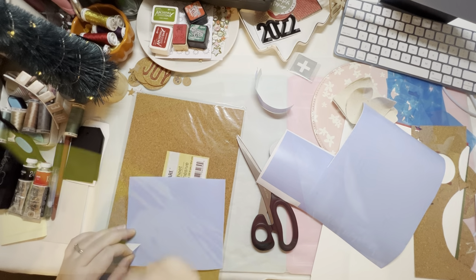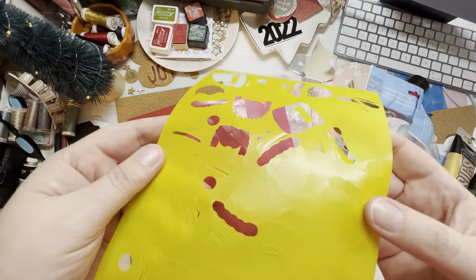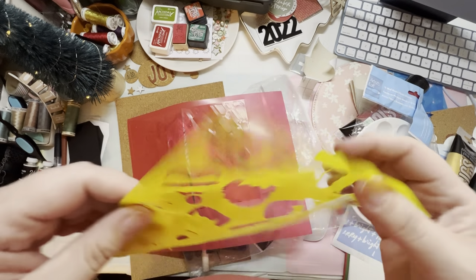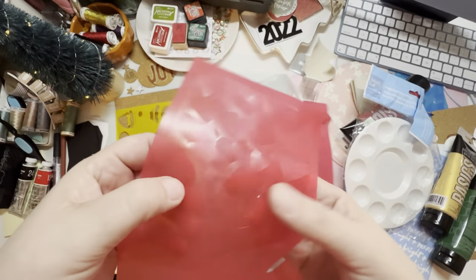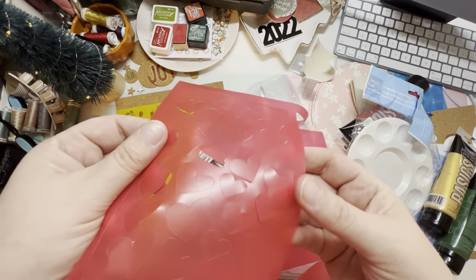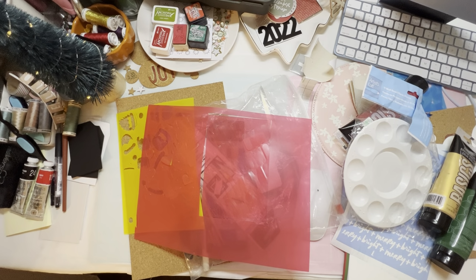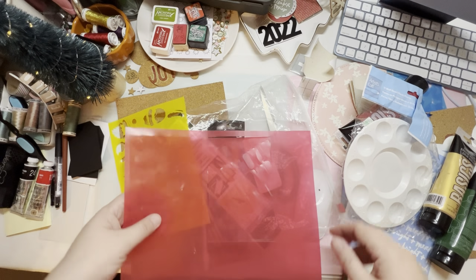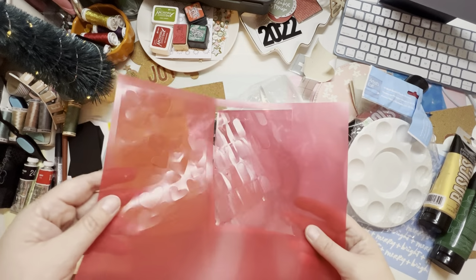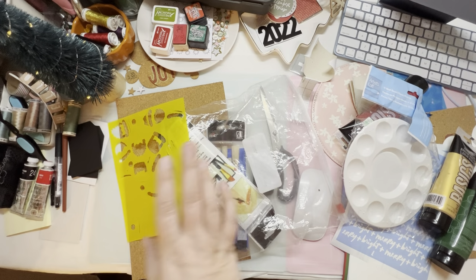I'll be back. I think that I need to get a new blade in because this is not cutting hardly at all. And so I've tried different settings and I really think that it is the blade, which doesn't surprise me. I haven't changed this blade in eons. So I'm going to try to get a new blade and try this again later. For now, I'm just going to play with what I have.